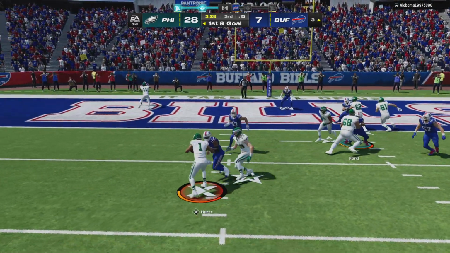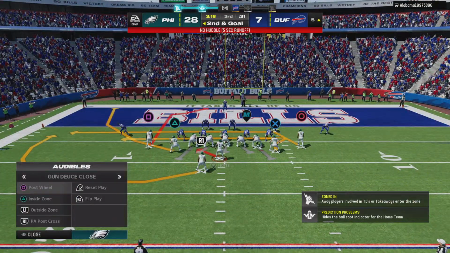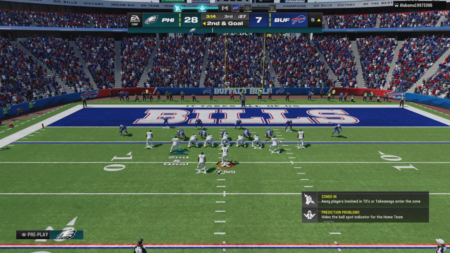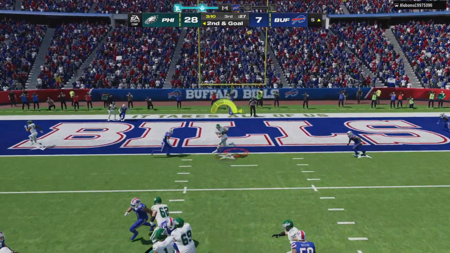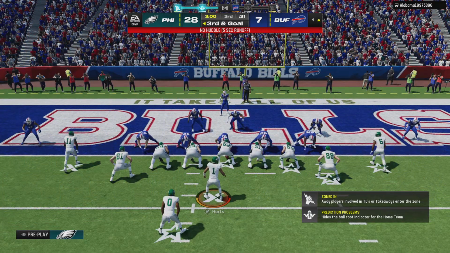It'll be Hurts on the option, and he'll go backwards, losing yardage to the 5. Back at the 5-yard line now, 2nd and goal. A loss of 3. Throwing is Hurts at the Bills' 5-yard line. 5 yards that time on the completion. And now it's 3rd and goal.